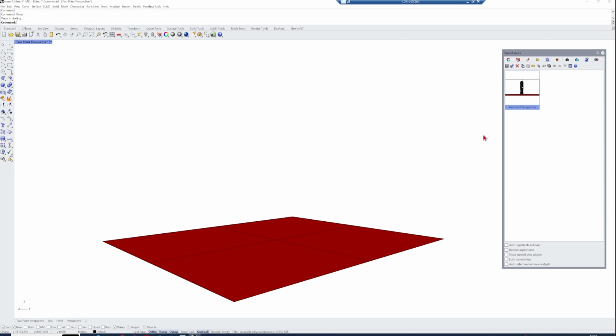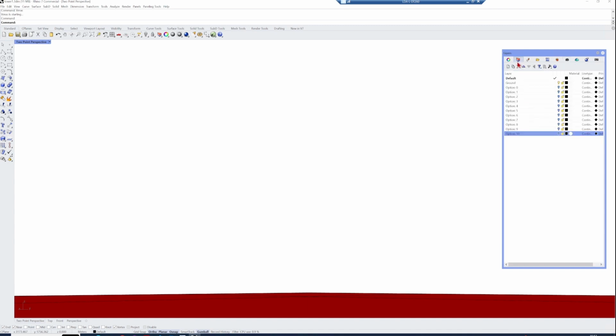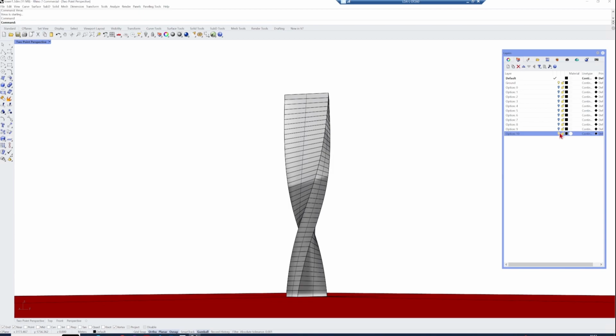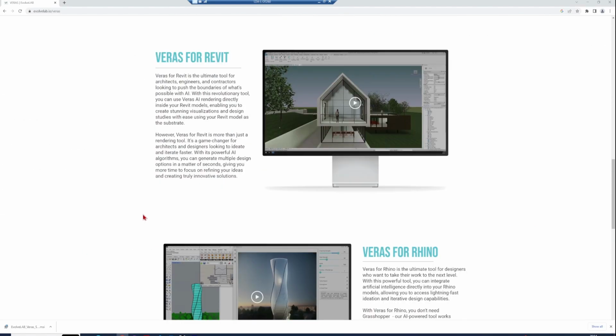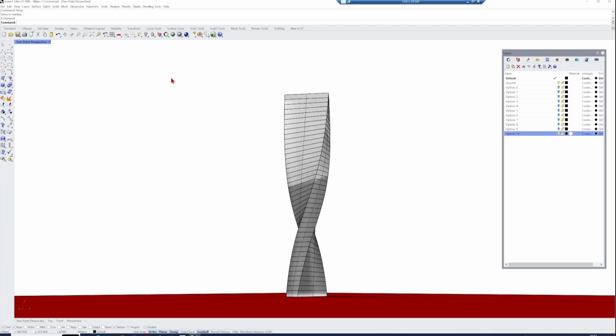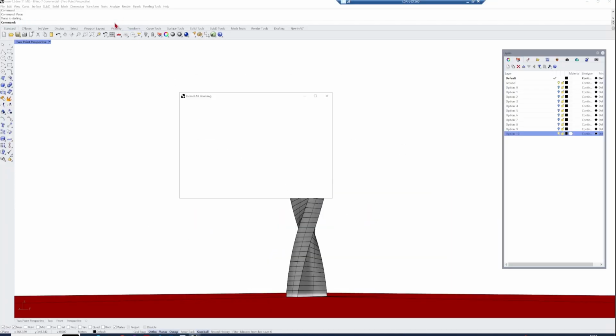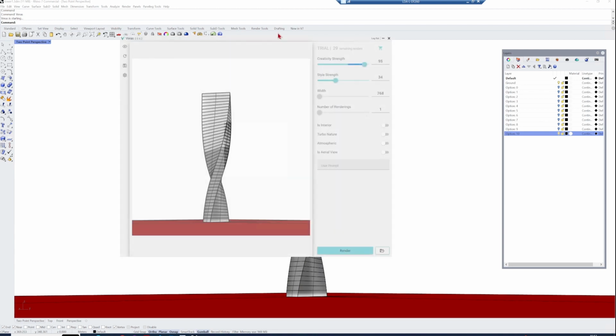Before we start rendering with Veras, it's important to pick the view that you want rendered. The way the software works is by capturing what's in the center of the viewport and applying the prompts to that captured view. To get Veras working, it's a simple matter of creating an account and downloading the installer. You can get a free trial to create 30 images, which after you need to buy a subscription. In the command bar at the top of Rhino, you just type in Veras and the interface window will pop up. It's very simple to use.